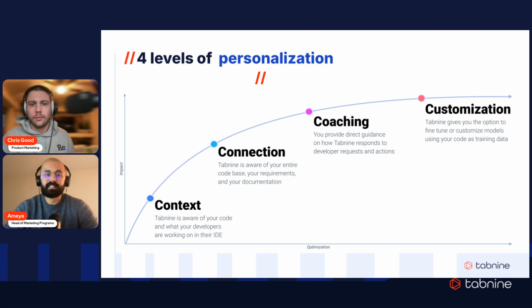Finally, the fourth level of optimization we offer is customization and fine-tuning of our underlying code completions model. So this really maximizes personalization of Tabnine to your organization. What we do here for you is create a fine-tuned or custom model for a domain-specific language or your organization's specific code base. And this effort creates a unique model that fine-tunes our universal code completions model with your own code. And if you want to do this, this does require that your organization curate sufficient amounts of high-quality training data for Tabnine, which is a non-trivial task.